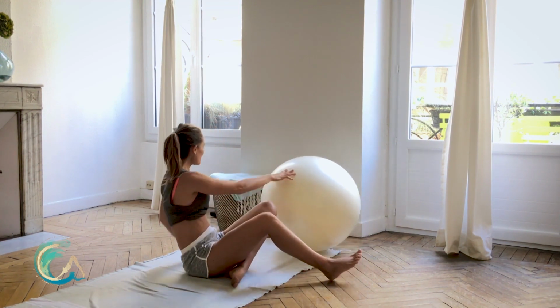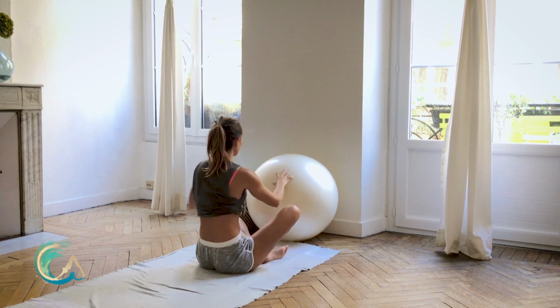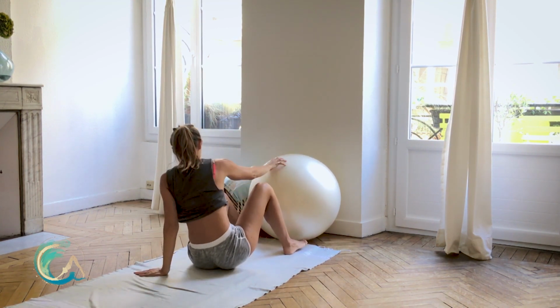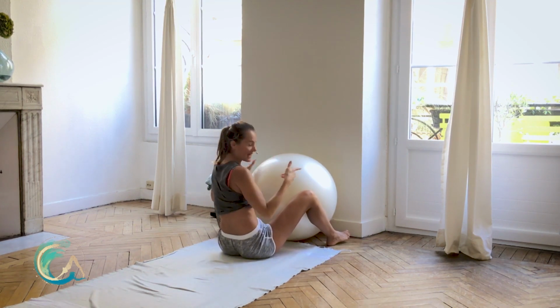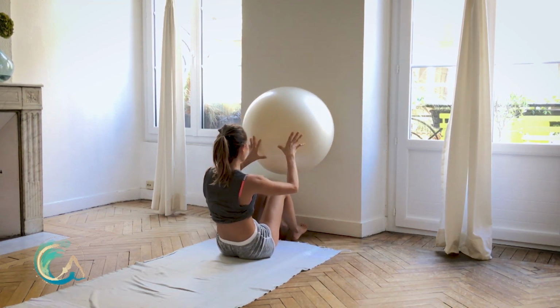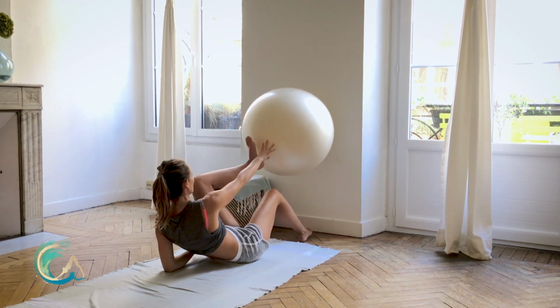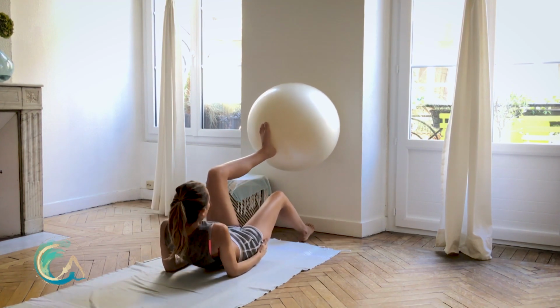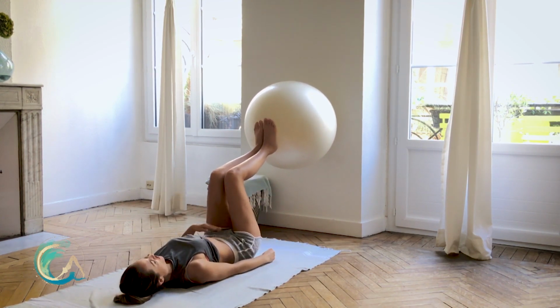All right, turn to face your wall, sitting on your mat. Bring your ball in front of you. You're going to scoot relatively far forward towards the front edge of the mat. Bring your ball up against the wall. You're going to slowly start to roll it down. You can bring your forearm behind you if you need, and then you'll bring one foot up, the other forearm back, and the other foot up, and lay yourself all the way down.